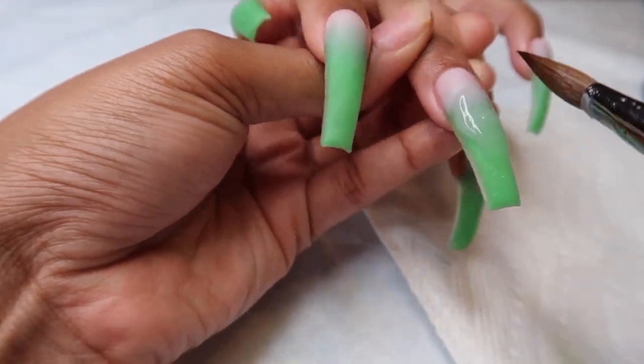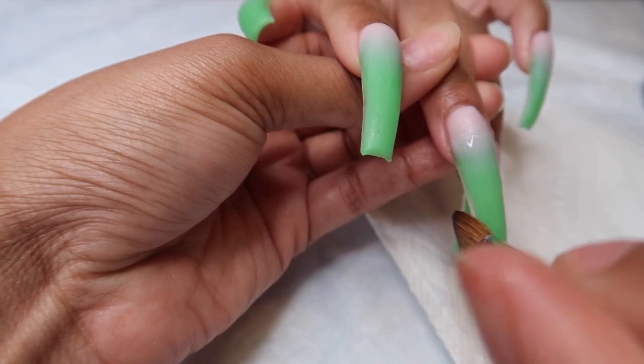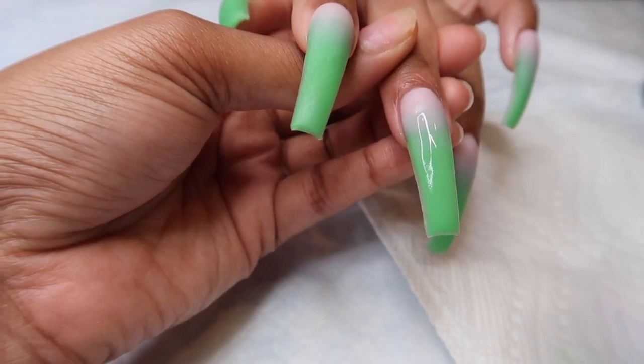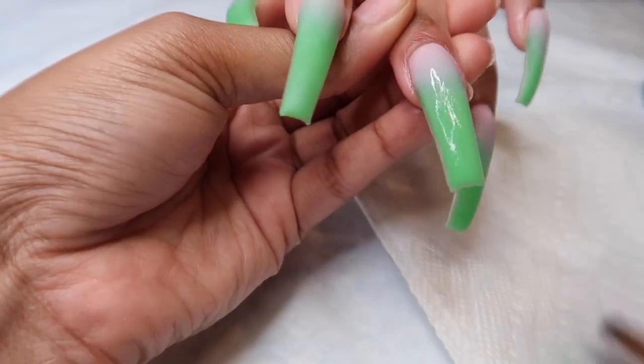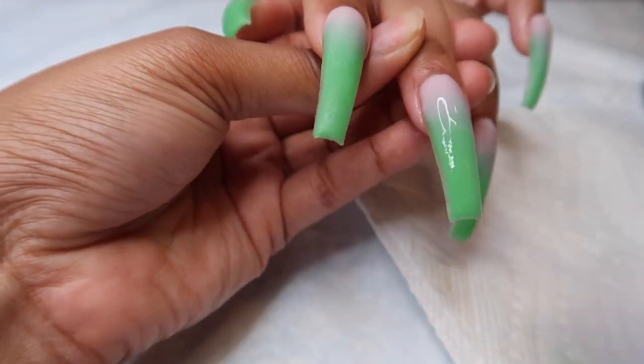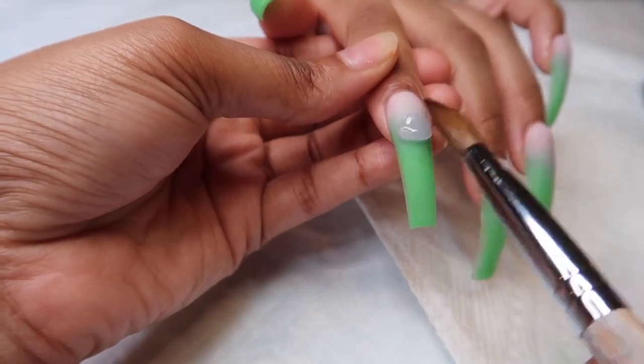You're going to want to wait for your nails to dry for at least 3 minutes. The way I know my nails are dry is if I tap the nail with my brush or a file, and it makes a clack or a click sound, you'll know that it's dry. If you can't hear it as you're tapping it, then you have to wait a little while before you start to file.